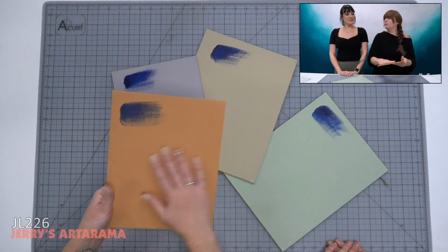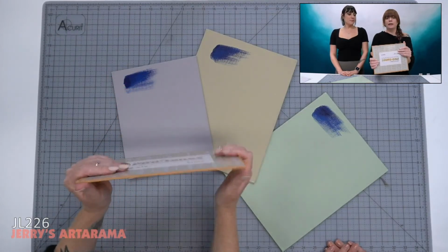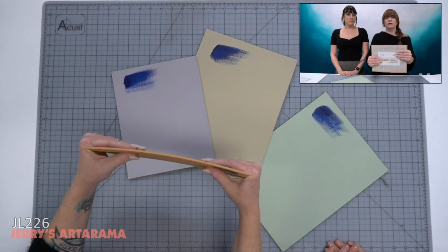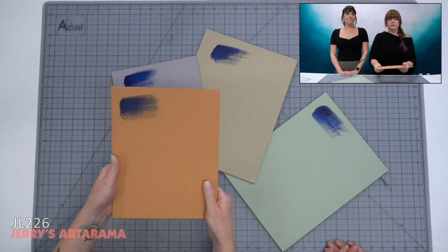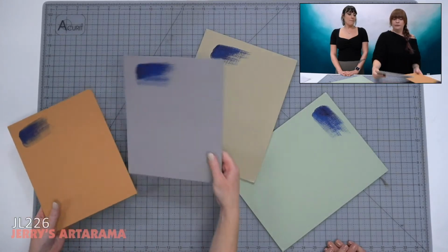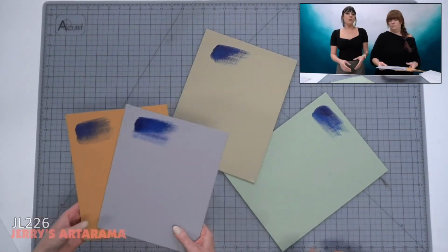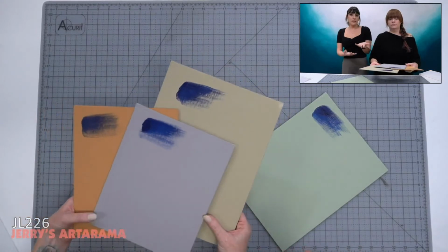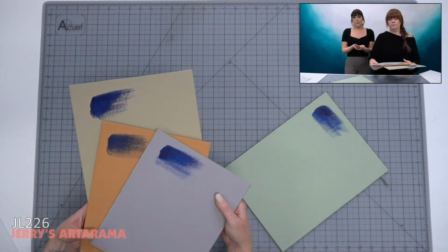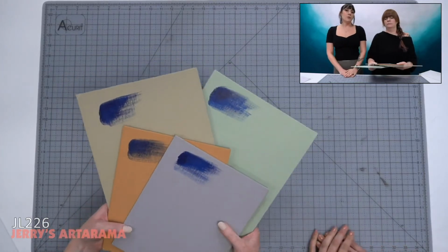But this reminds me of that burnt sienna so much. And again, it's a pretty sturdy board. Again, it's not wood, so it does have a slight flex to it, but it's nice and thin and it's solid. But they're quite lovely. But these are a great option. They're lightweight. It is a sturdy surface. You can fit a lot of them in your bag when you're traveling. So definitely a good way to go.